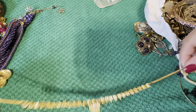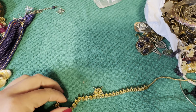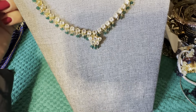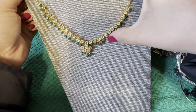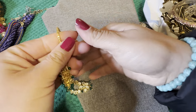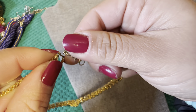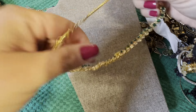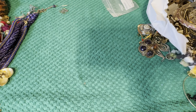A necklace. You can't really see the green because it camouflages with this tablecloth. I mean this towel. I'm missing one right here. Maybe it's here in the back somewhere. And this is the clasp. No maker's mark. Hopefully I can find that other piece so I can fix it.